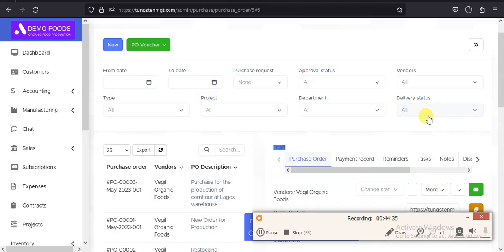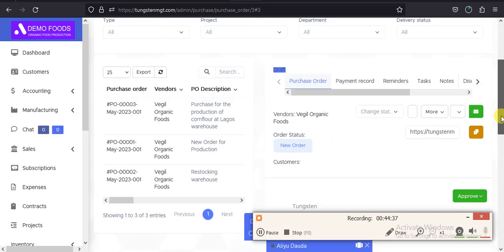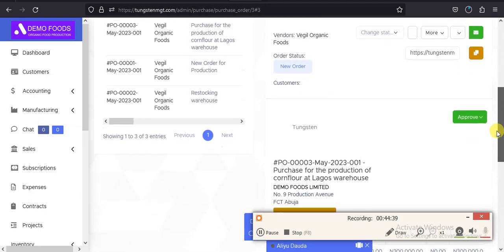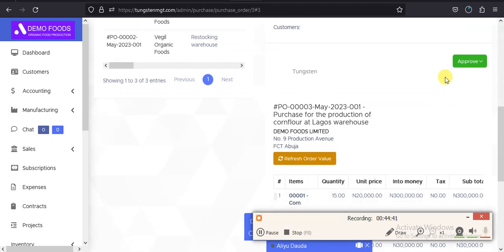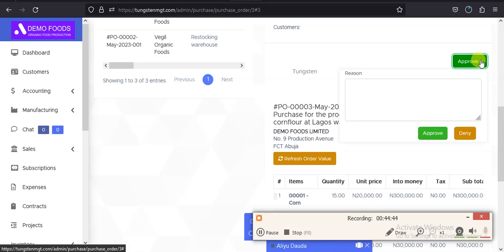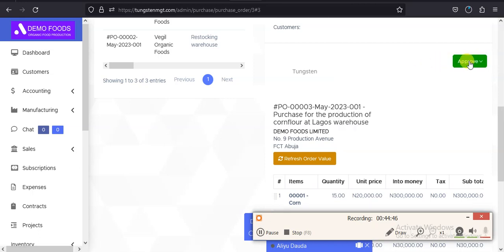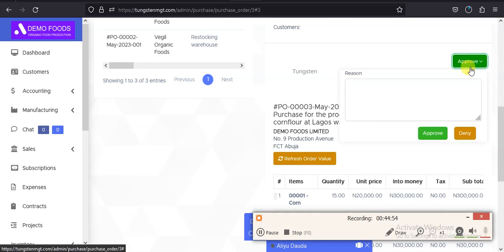Once that is done, we can come here. You can see here, once you click on send for approval, it will notify the person who has the power to approve with this button. You can give a reason if you want to deny or maybe you want to say something, you can do that here.